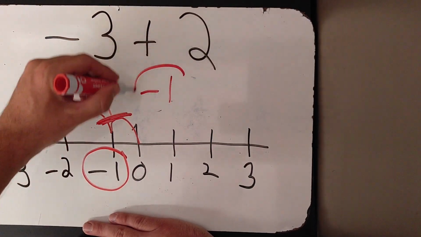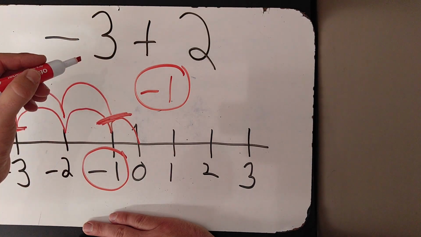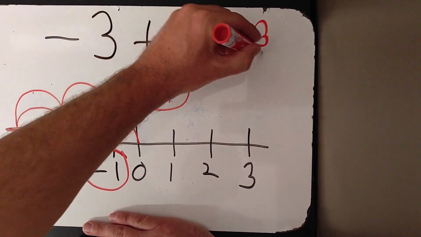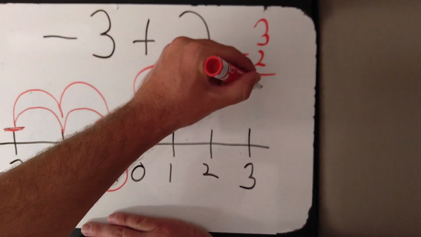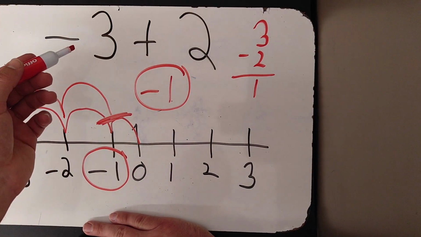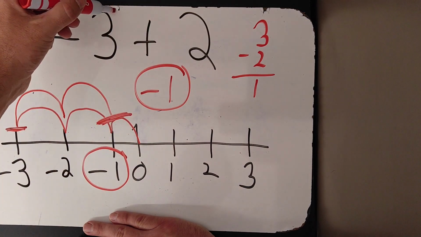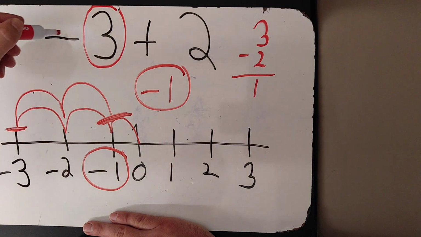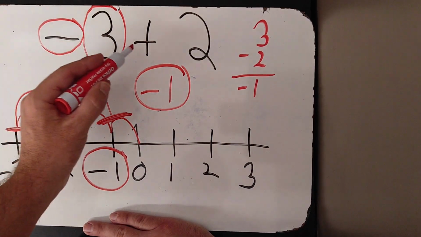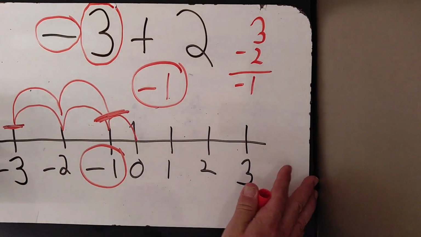which would be your answer. And remember, another way to look at this is you have opposite signs. Opposite signs meaning you would subtract. So you would do 3 minus 2, of course, which would be 1. And then you would look at the two numbers, 3 and 2. Numerically, the 3 is a bigger number, so you would circle that and see that the sign is negative in front of it. So you know your answer would be a -1. So opposite signs, subtract the two numbers, use the sign of the larger number.